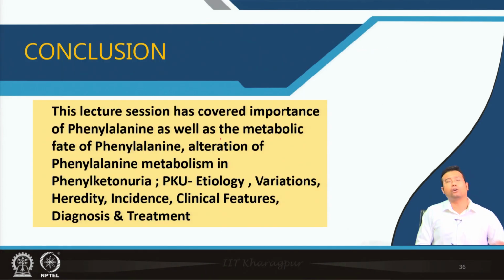All right. So, to conclude, this lecture has covered the importance of phenylalanine as well as the metabolic fate of phenylalanine, how phenylalanine metabolism is altered in phenylketonuria, what the main etiology and variations in phenylketonuria are, how it is inherited, what the incidence of phenylketonuria across countries is, what the clinical features and symptoms of phenylketonuria are, how we can diagnose phenylketonuria, and how phenylketonuria is treated.